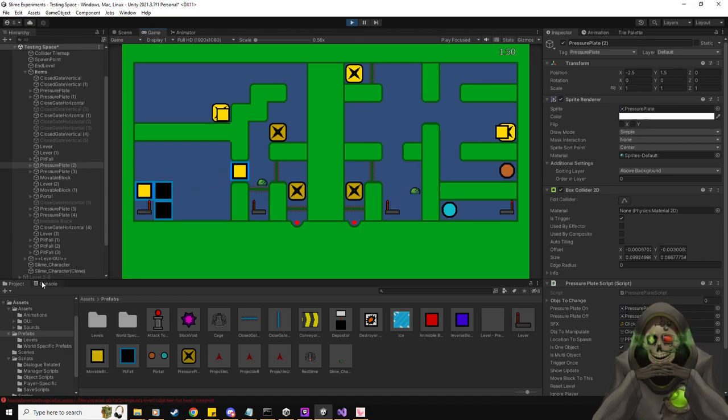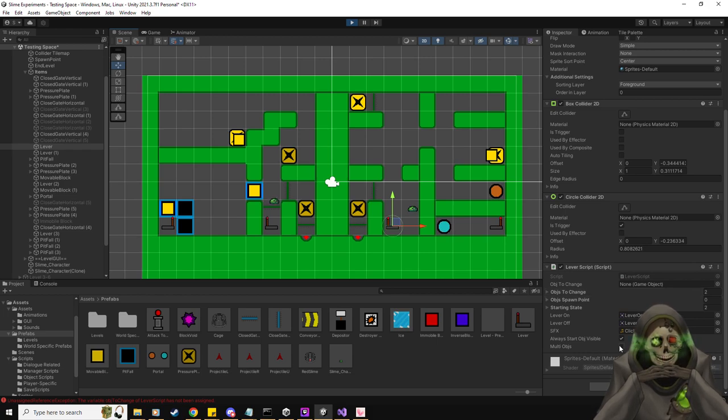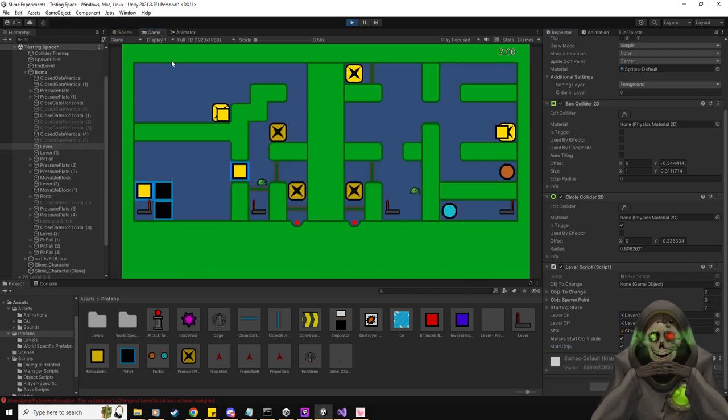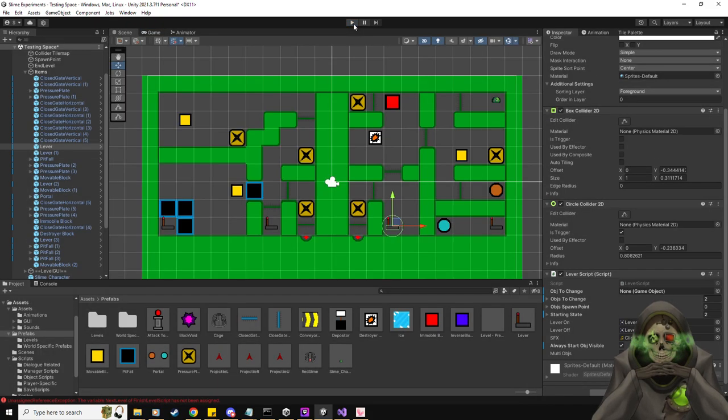Oop. The object change variable has not been set. Did I not? Oh, because I guess I didn't check multiple variables. My bad. Flip that now. Uh-oh. He needs to move. There we go. Both of these guys get into here. And we're done. Hell yeah. Got it. Okay. I almost forgot to check how long that took me.